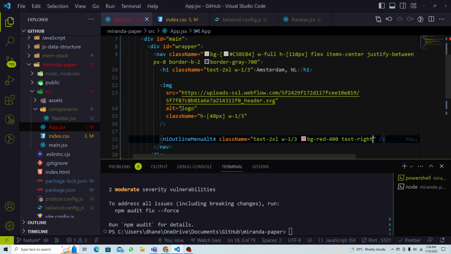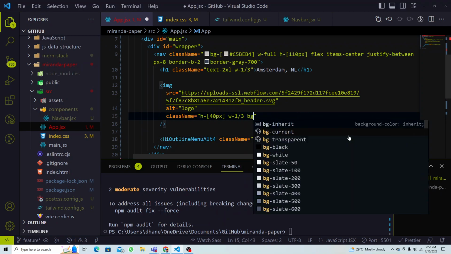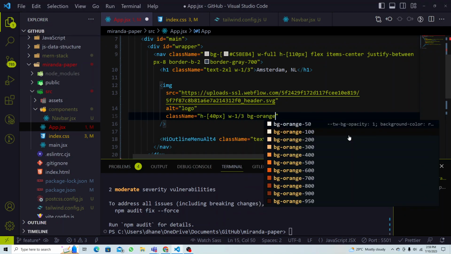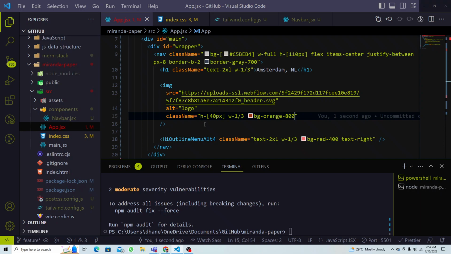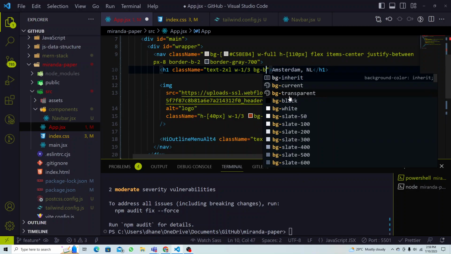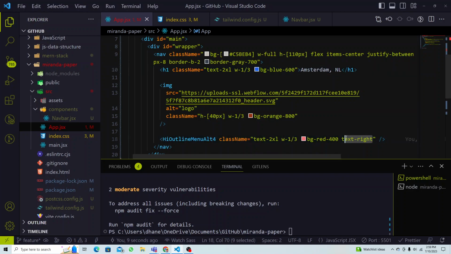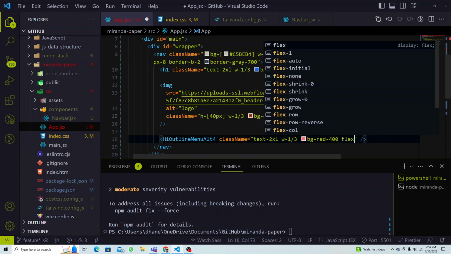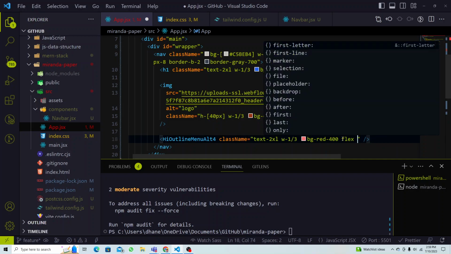So if I put background here, let's say orange 800, and if I put background here, blue 600, okay, what I will do, I'm gonna get a little bit smart, maybe flex, and then horizontal is what?